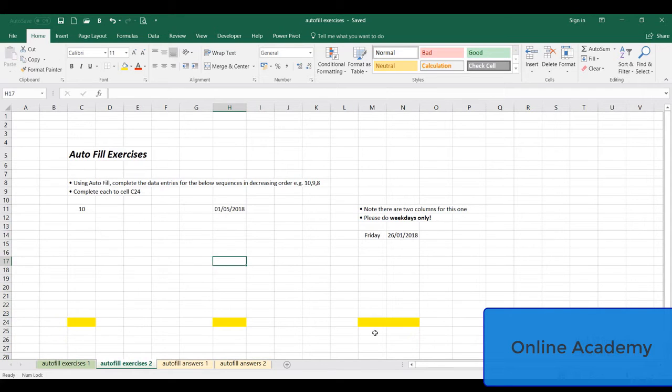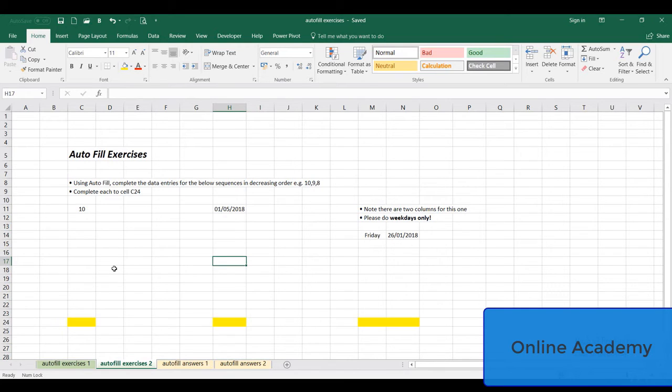Now, to actually tell Excel that you're going in a decreasing order, you've got to modify something which we had in the previous lecture where we did a date sequence and it was every 3 days. We basically have to write another entry below our initial number or date, or text or date, and then select them both and then drag down.